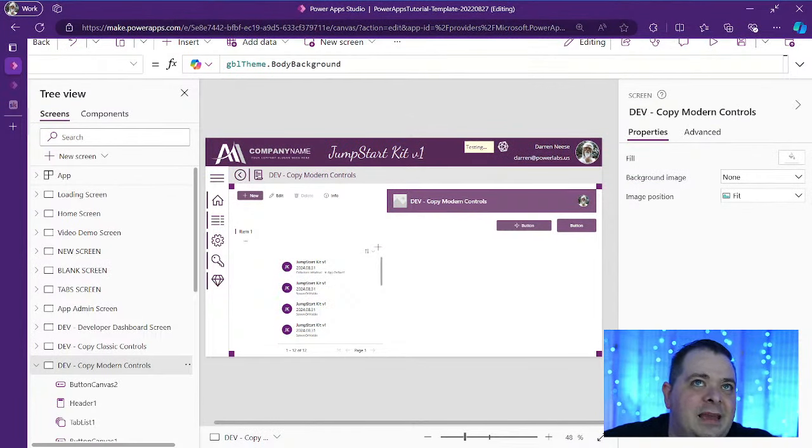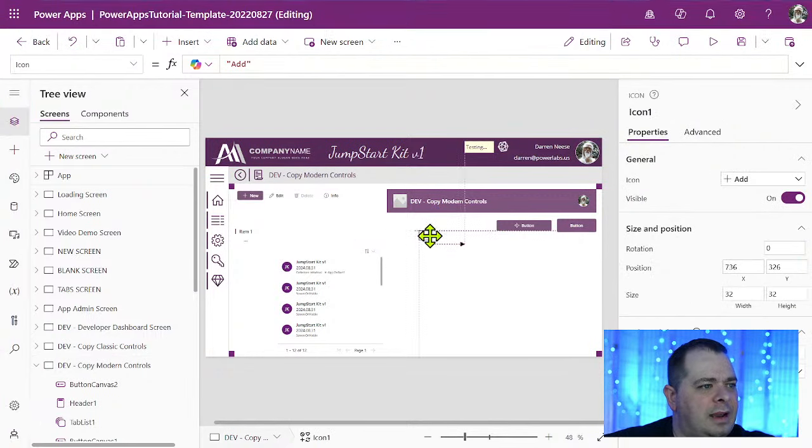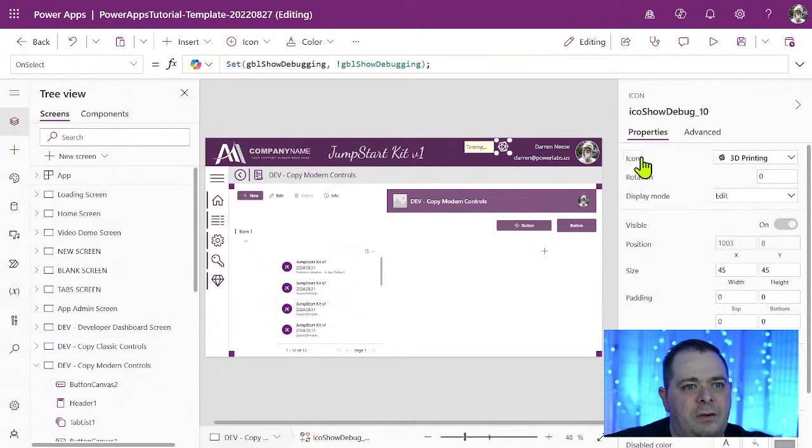Oh, MDA is short for model driven app. I should have known that. Justin says, can you try text icon add? Oh, that's an interesting idea. Okay, for the modern icon, up here we've got, well, 3D printing.